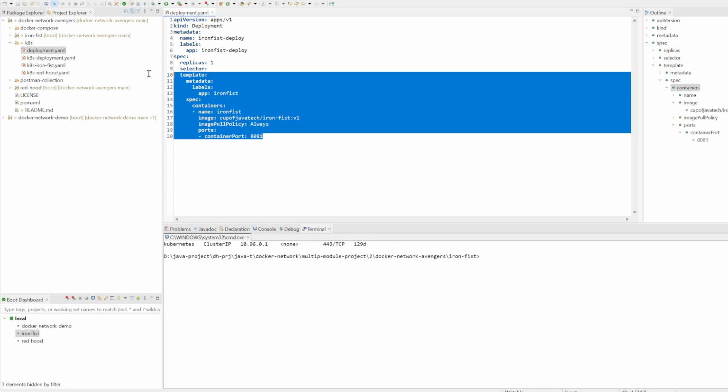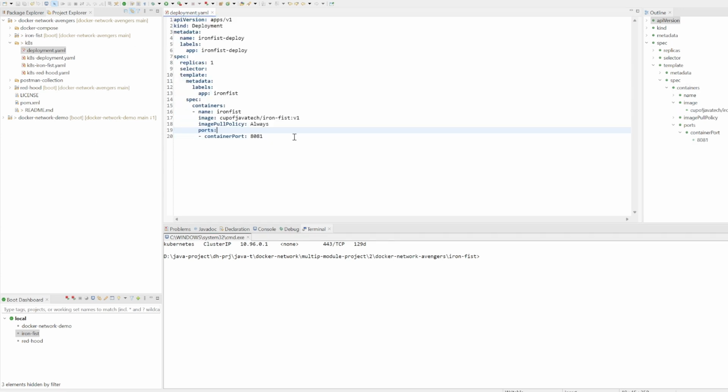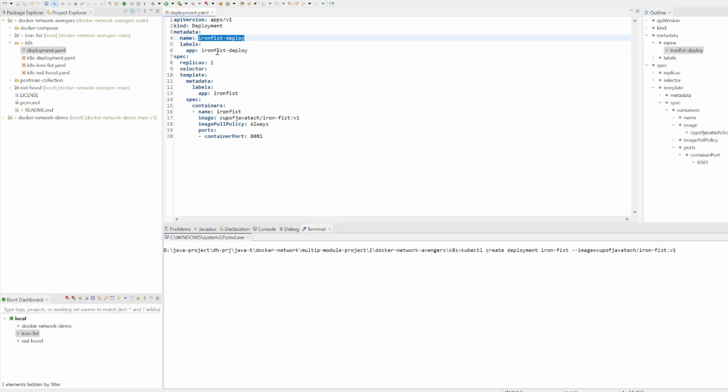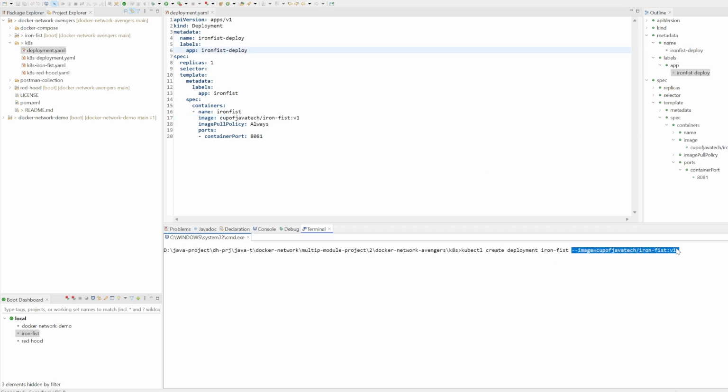Then once it has been created, how do we start this deployment object? But before that, let us try to compare what we had done when we were creating a deployment object using the imperative way. If you remember, we had used this command, kubectl create deployment, and we also gave the name similar to the one that we have given for our deployment object, and also we specified an image which we want to use.